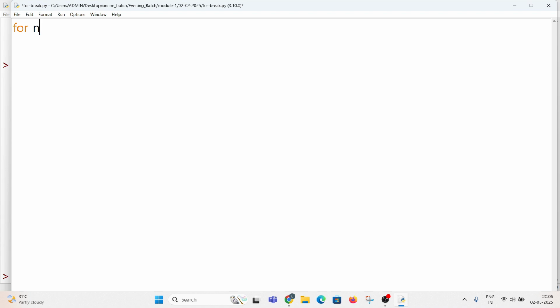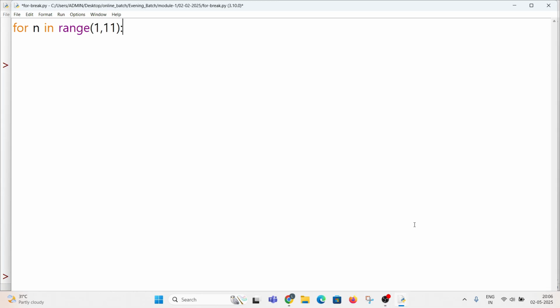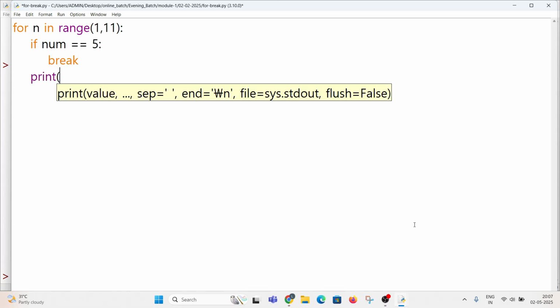So I'm taking for n in range of 1 comma 11, and now I'm checking the condition. If n equal to 5, break. And now I want to print n.